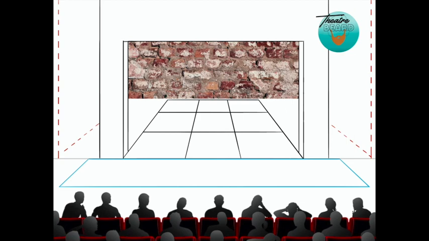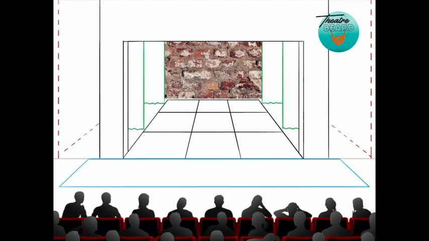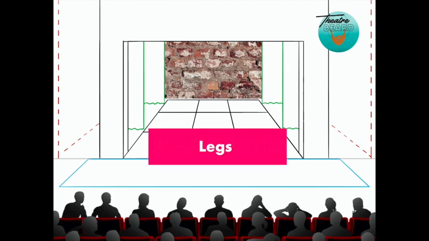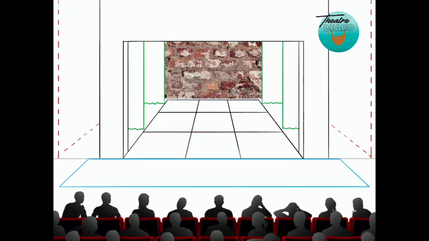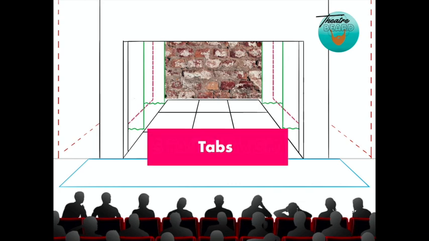The fly tower also houses the LX or lighting bars that are suspended above the stage. The LX bars are usually quite low in order for them to be able to light the stage, and so to hide all of this equipment in the wings and in the tower, a set of strategically placed curtains are used. These vertically hanging curtains that I've just put in are known as legs, and they help to hide everything in the wings, but sometimes the auditorium might be quite wide, and so an extra set of curtains are sometimes added. These curtains are known as tabs and are marked here by the dotted pink line.